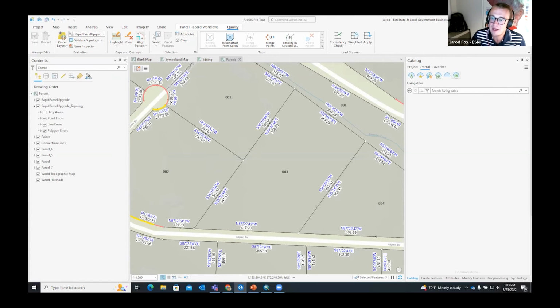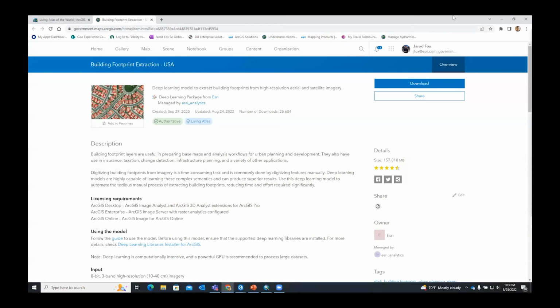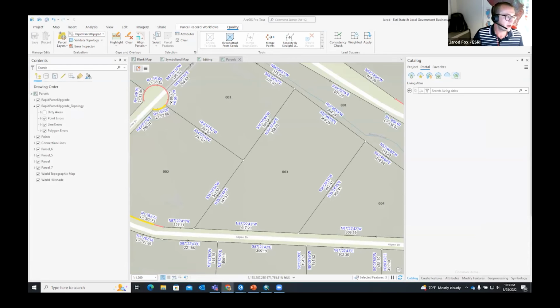Is there a way to manage editability in ArcGIS Pro, or do you have to go to AGO? So in terms of your web services, once you've published something, if you want to pull that service back in to edit it in Pro, that is going to go through your ArcGIS Online. Because the service is coming from ArcGIS Online, so that's where you're going to have to give it the permission to do that. And I can pull up where that is in a second here, just so that everyone can be on the same page about what I'm talking about.